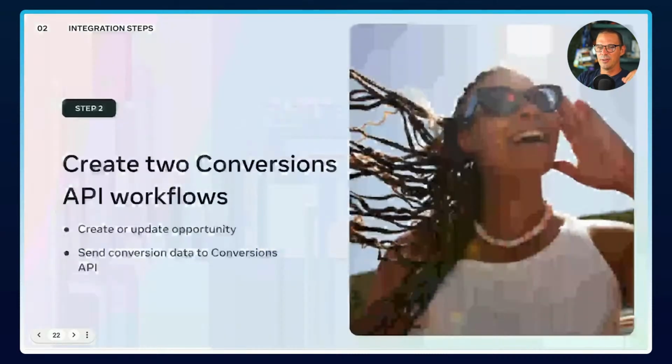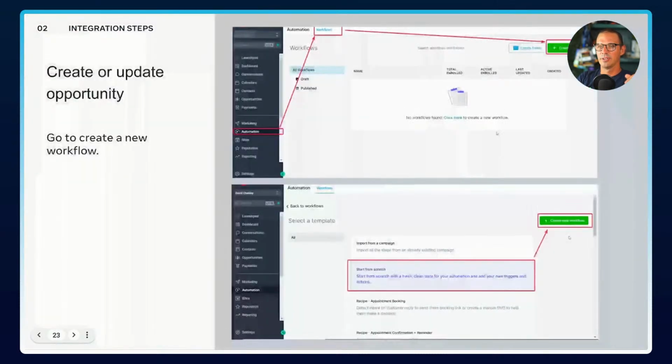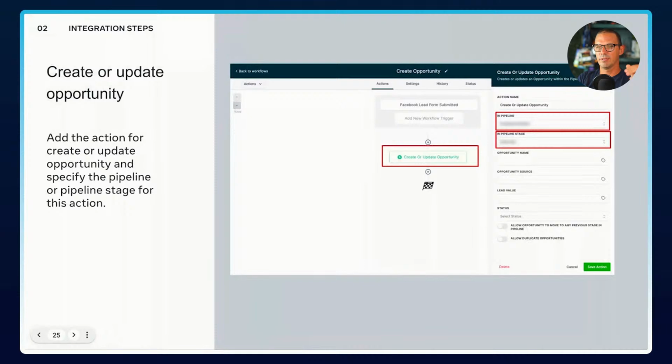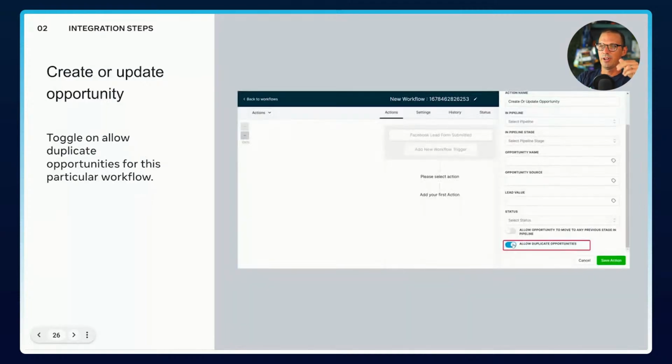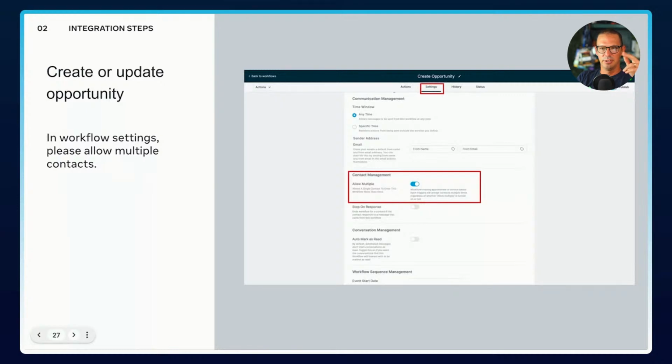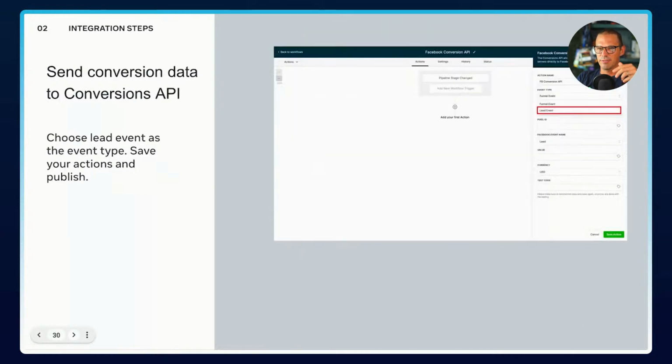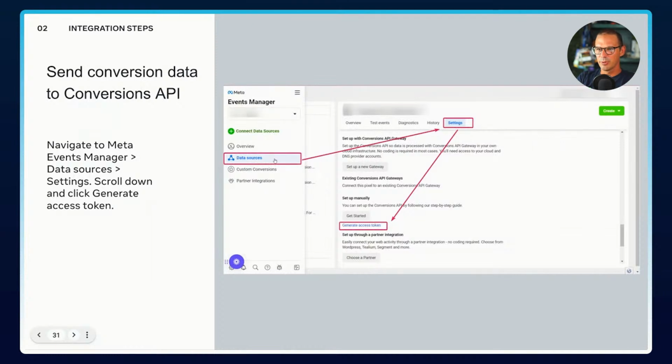And then we would hop into the HighLevel side of things, where we would create a pipeline and an opportunity. Then we go create a workflow, and we can trigger off of that, saying, okay, if it moves to this stage in the pipeline, we're going to fire off that Cappy integration. And so here's where we would come in and configure the workflow. We'd have to configure some settings here. We'd then eventually have to jump back to Facebook at some point, right? So here we go.